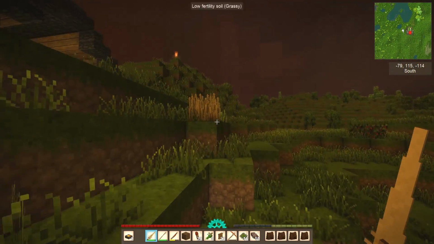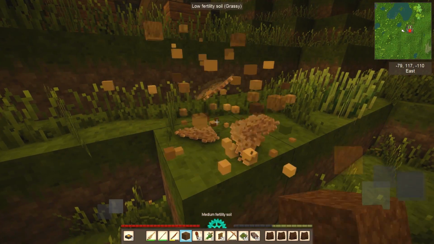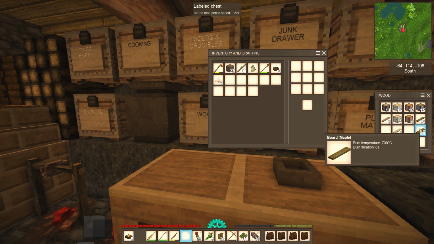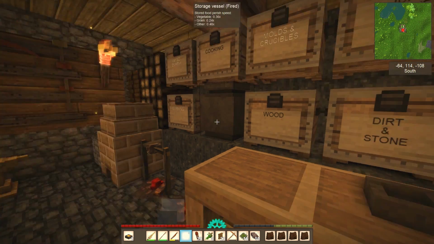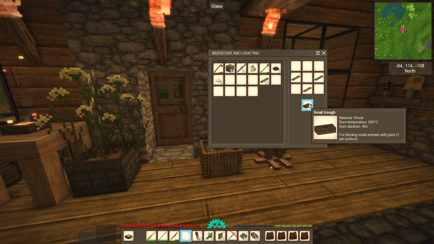In fact, here's some grain right here. Wild grain. It's mature spelt. Grab it. Beautiful. All right, let's grab our wood boards. We'll just make it out of maple. Got plenty of maple. Let's just make it right now and see how this is done. Small trough.